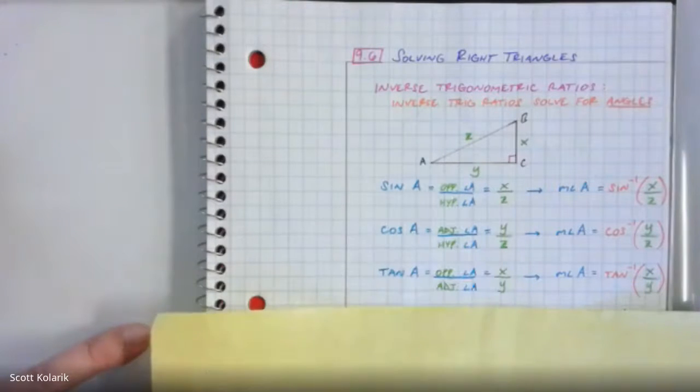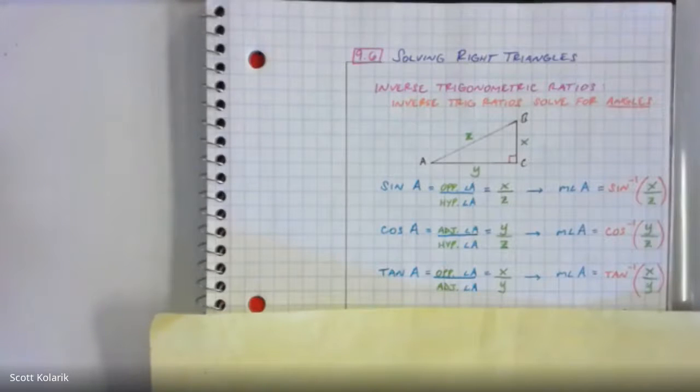Okay, so when would these be used? These inverse trig ratios are used when I happen to know the two side lengths that I'm comparing, whether they be the opposite and hypotenuse, or adjacent and hypotenuse, or opposite and adjacent. If I know the two side lengths explicitly, I can use that information basically to backtrack and figure out what angle is going to force that ratio. That is the use and function of the sine, cosine, and tangent inverse.